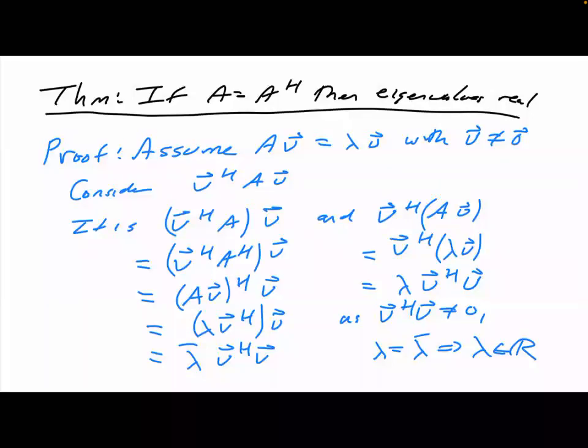Not every matrix has an orthonormal basis of eigenvectors. Does anybody remember enough linear algebra to give me a matrix that does not have an orthonormal basis of eigenvectors? Well, it will not be a Hermitian matrix; Hermitian matrices will have an orthonormal basis of eigenvectors. How many people did Jordan forms? Non-diagonalizable matrices. So 0, 1, 0, 0 would be a good example. It has a double eigenvalue of 0, but it only has one eigenvector for 0. You don't have enough directions.